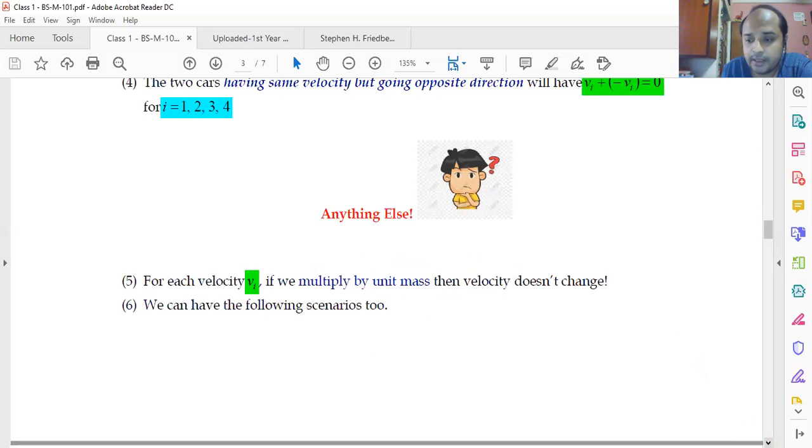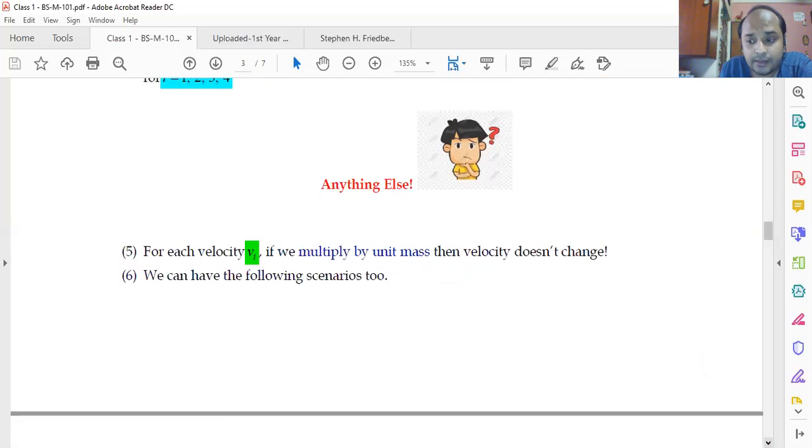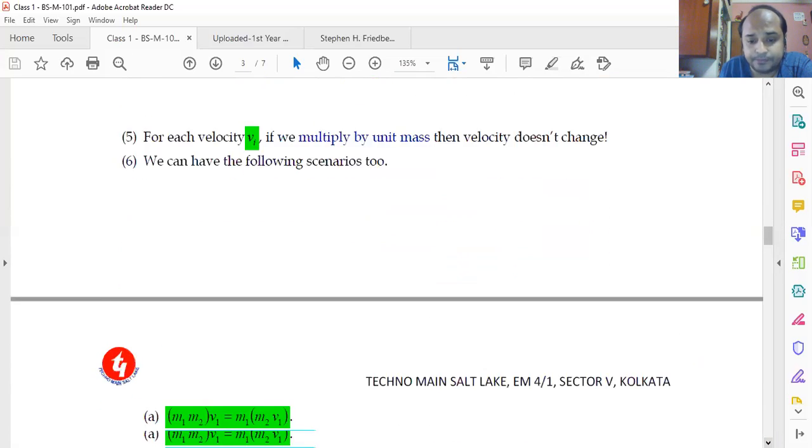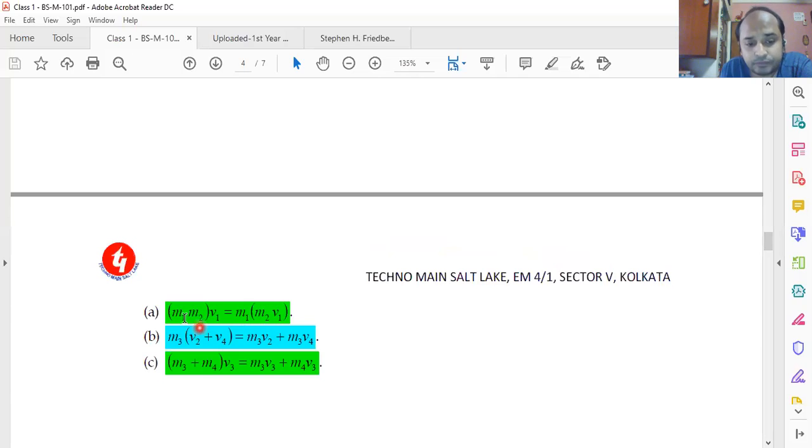Very good. What else can we do? We can now connect. Oh, one more property is there. We can select two scalars, two masses together. Their product has been taken, and then we multiply this product by the velocity v1. It is the same as if we first multiply v1 by one of the masses, m2, and then the outcome.